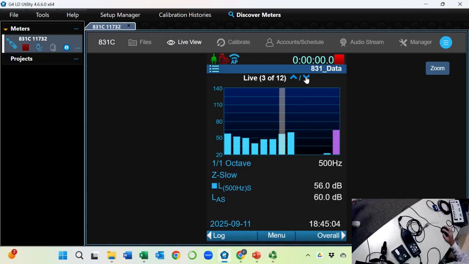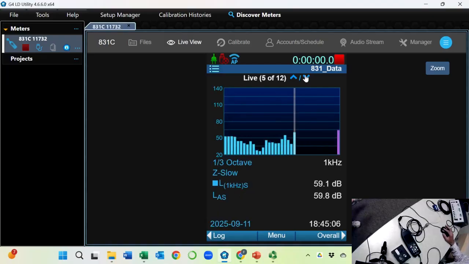So let's move on to another page, page 5. It's also an octave display, but instead of 1 octave bandwidth, it's 1/3 of an octave. You can see the bars are narrower now. It looks better. It has a better frequency resolution. Of course, we want better resolution. Now we are not losing anything. So, as a convention in our field, we almost always use 1/3 octave. So the resolution is good enough. You can do better than that, but 1/3 is usually enough for the majority of what we do.